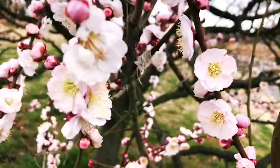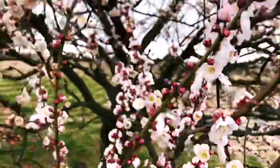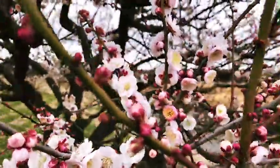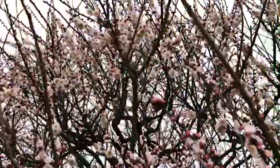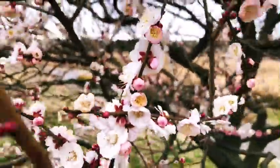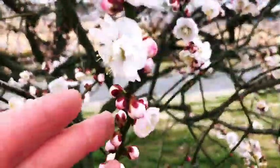Oh, what a great smell here. Oh, Myrna, welcome to the plum blooming extravaganza. Look at this, all these buds coming. Wow, great smell. Really great smell. Look at this. It's been trimmed in such a way that it's nice and round, and with all these blossoms coming. And this tree is in pretty good condition. Wow, this looks so pretty. The flower of the spring is plum.